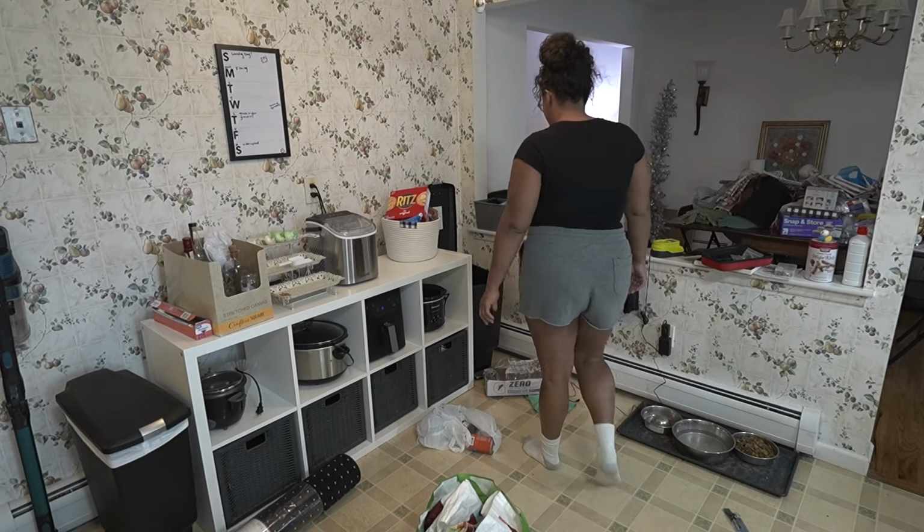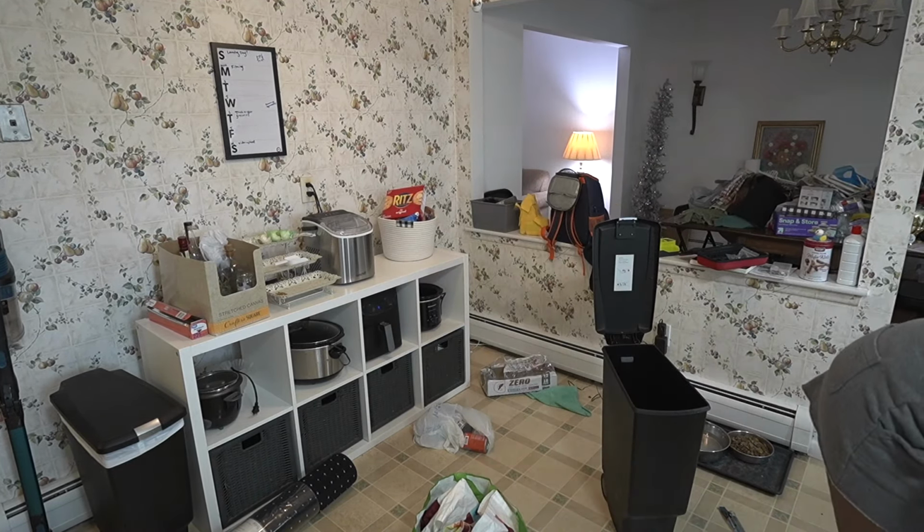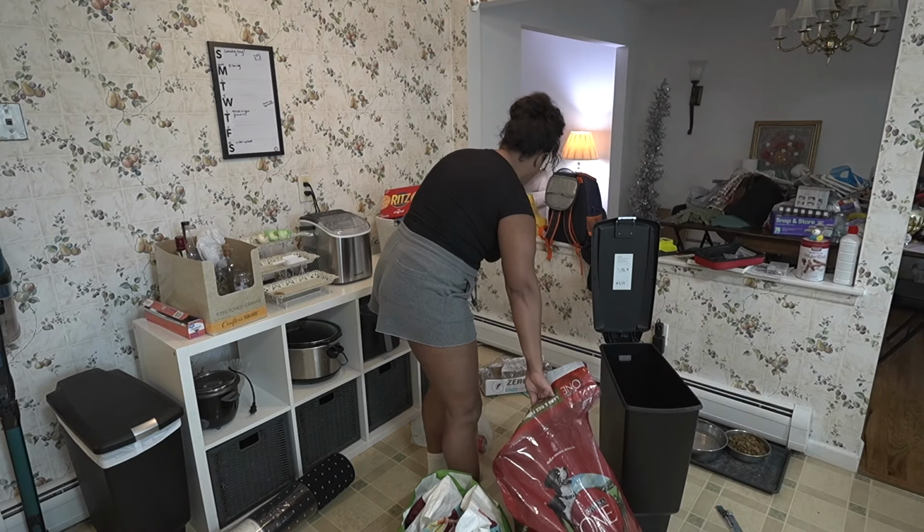Continue on with cleaning the kitchen. The kids want to just take a break and go swimming real quick, so we're going to head up to our local community pool and go for a quick swim. Well, that was really fun. So now that the season has dwindled down, we won't be swimming there anymore.